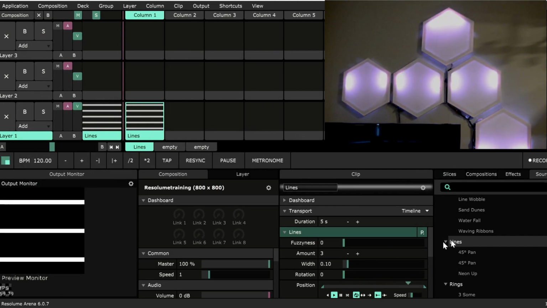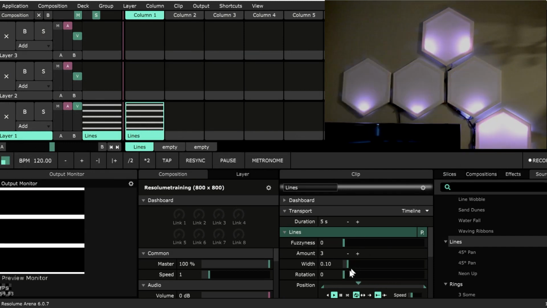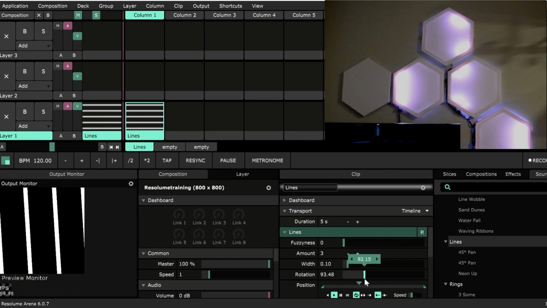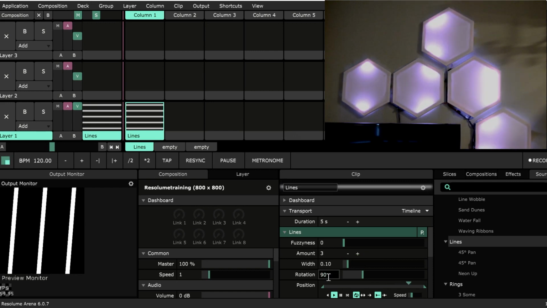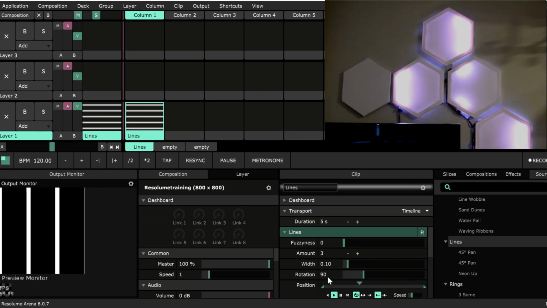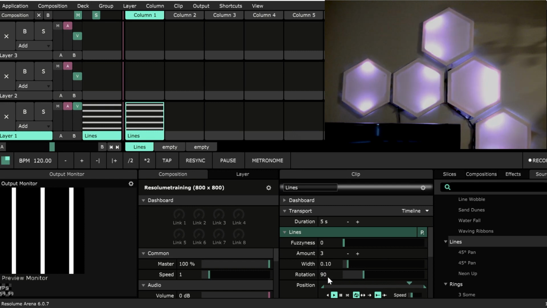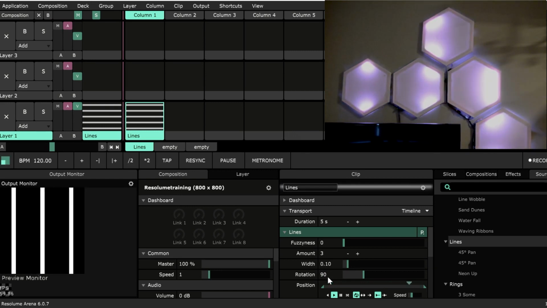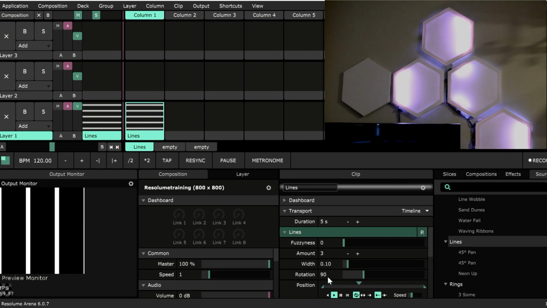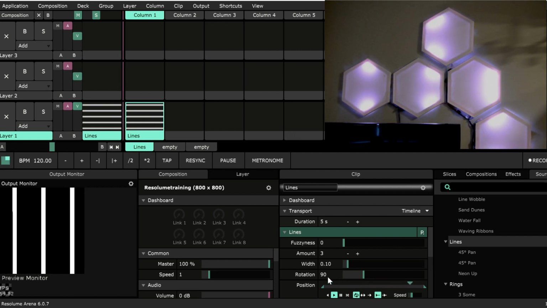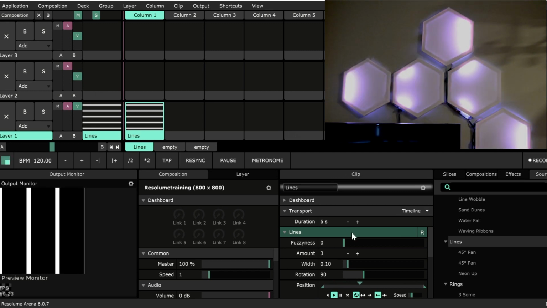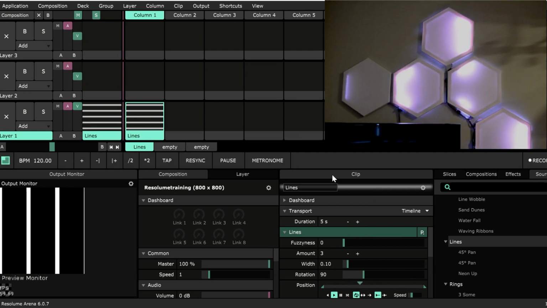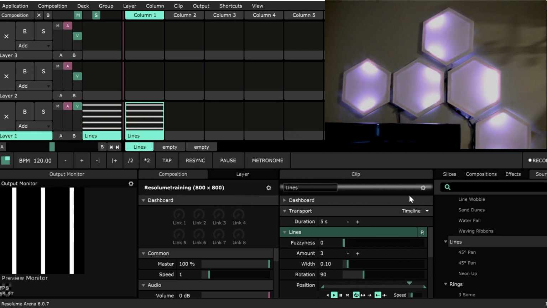And if we wanted to check that the rest is properly aligned, we could just change the rotation of our lines, something like 90. There you can see we're doing pretty well in terms of adjustment. There's a couple maybe that need a bit of fixing, but not much. So yeah, that's pretty much it.